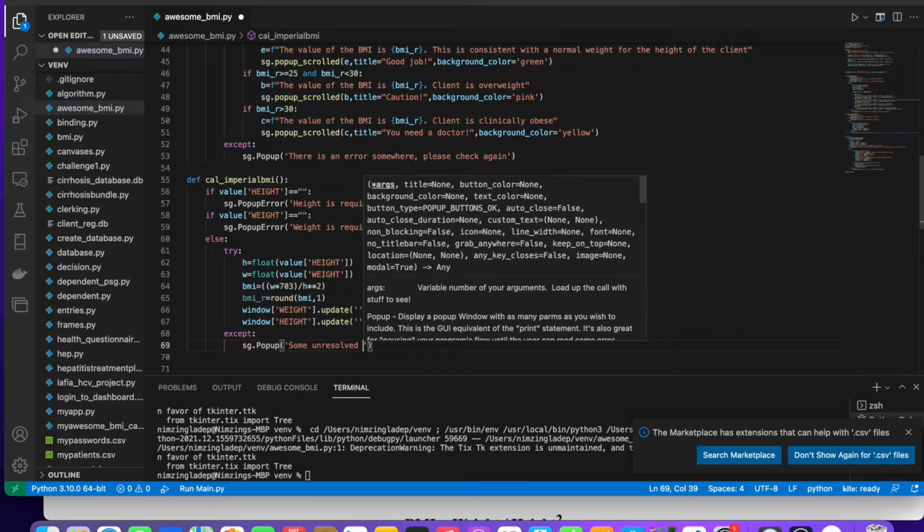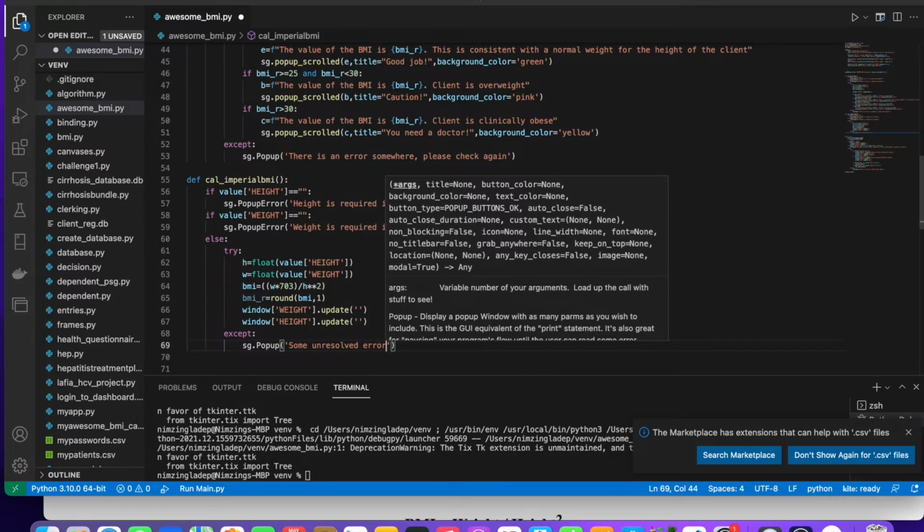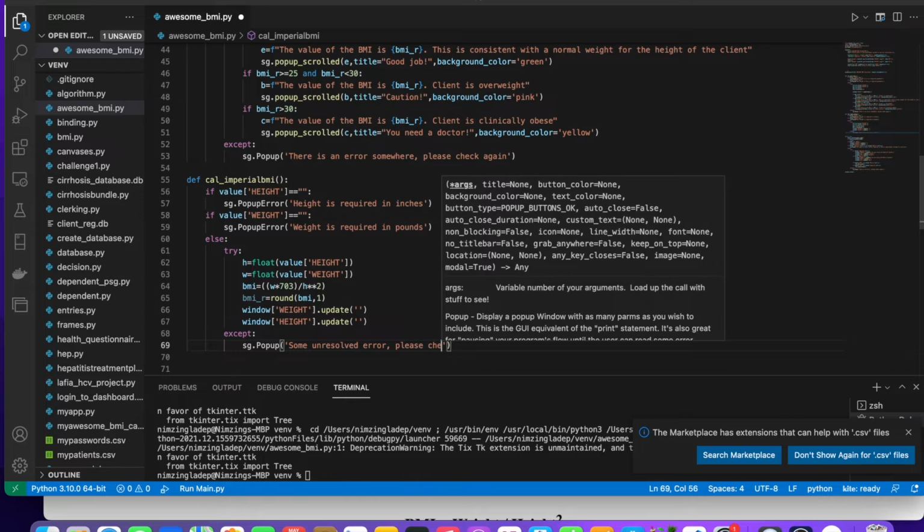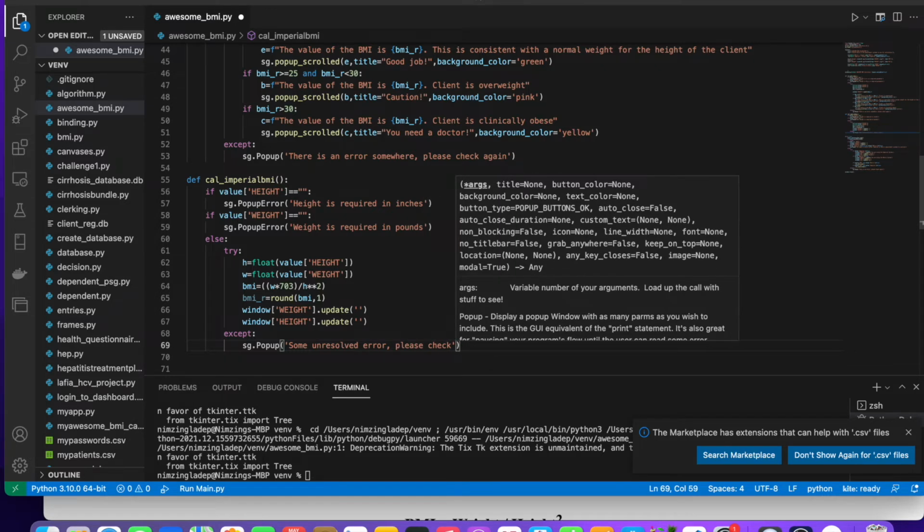If there was some unresolved issue, it would show up as well. This is just a cleaning up of the code that ensures there is nothing left off, that prevents the app from crashing. Okay?